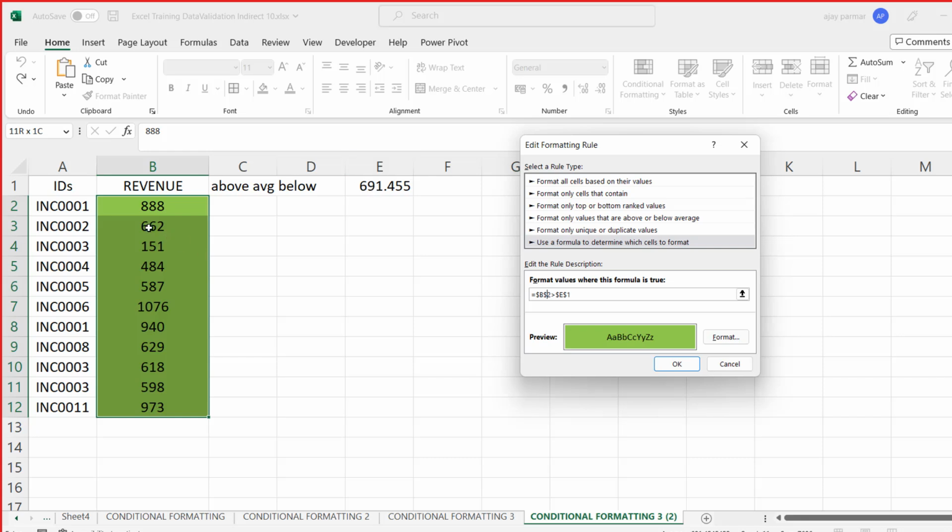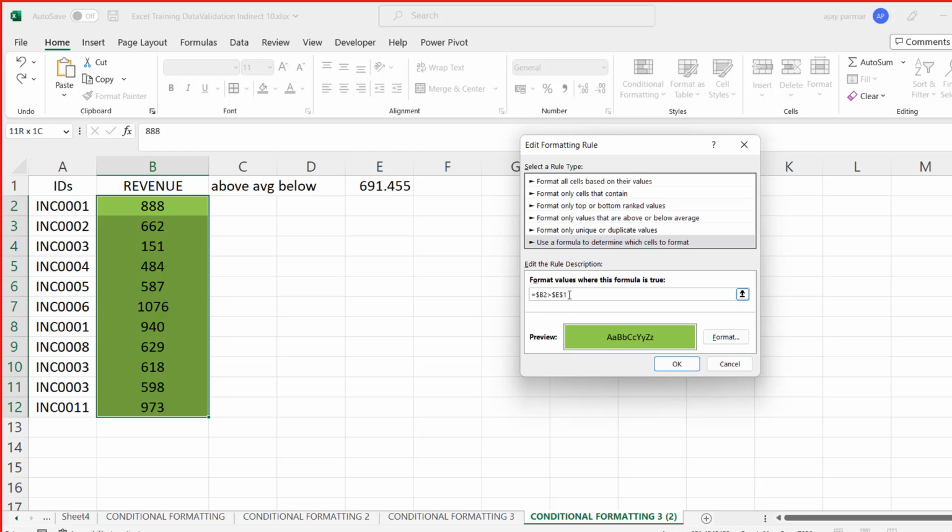So for this cell also, it's actually comparing 888 with 691 because this dollar is coming. So we must remove the dollar from here, so that conditional formatting goes from B2 to B3, B4, B5, B6. But you must not remove it from E1 because E1 is fixed, right?